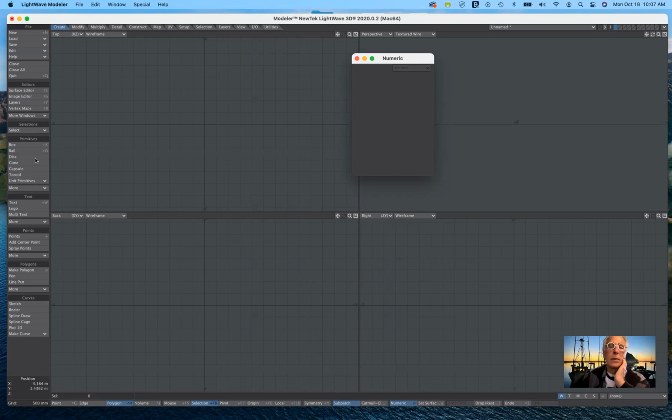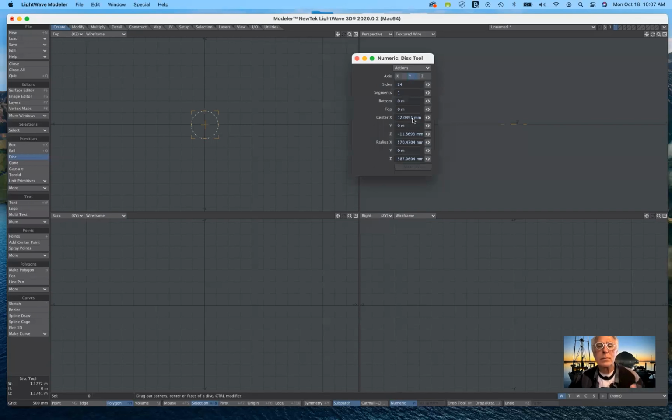So let's start. I'm going to start with a simple disk. Okay, and I'm going to go ahead and create it from the top view, just that. I want it to be quite small, and my computer is a little sluggish because I'm broadcasting. So hopefully this doesn't become a huge problem.